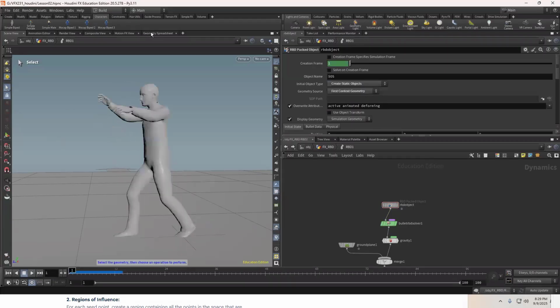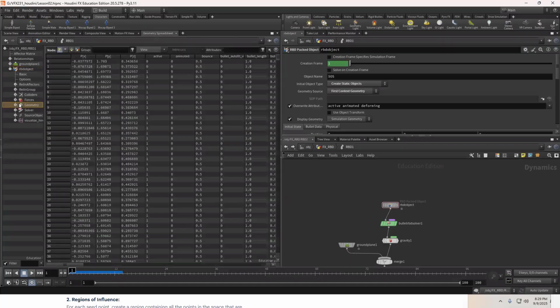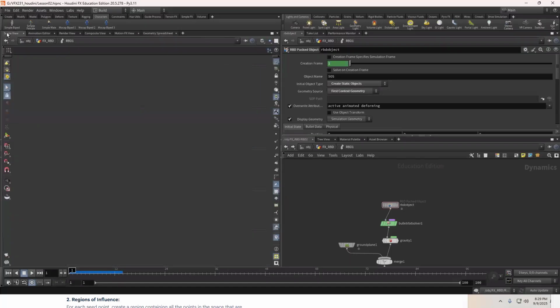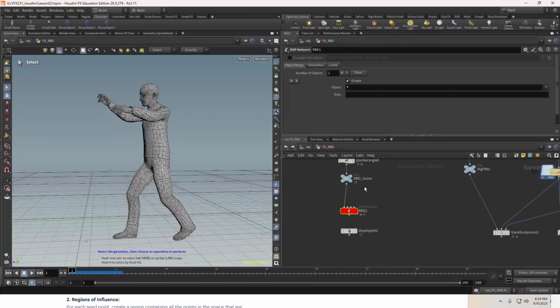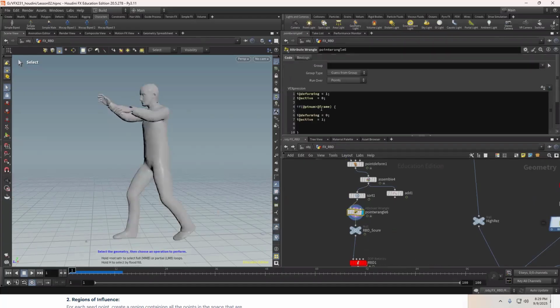Something is wrong. Let's check that out. The geometry is active. Oh, everything. Why is everything active now? Because this point number is not really the active, right? Active 0.